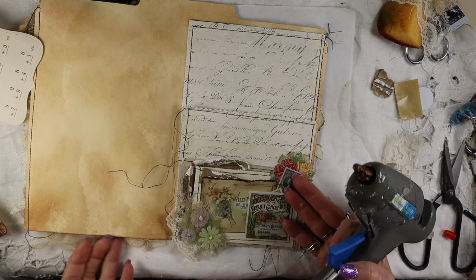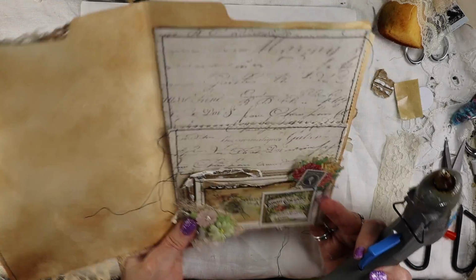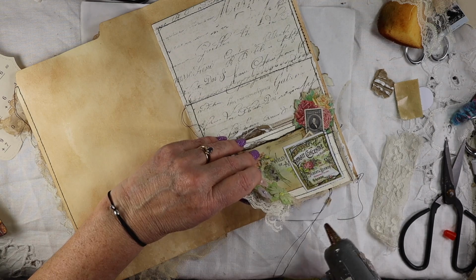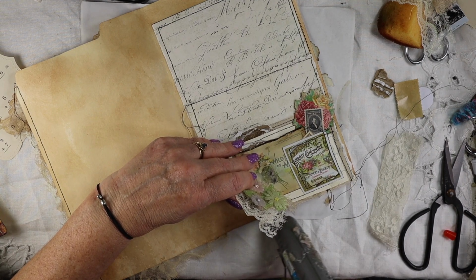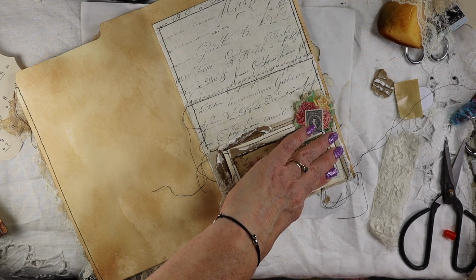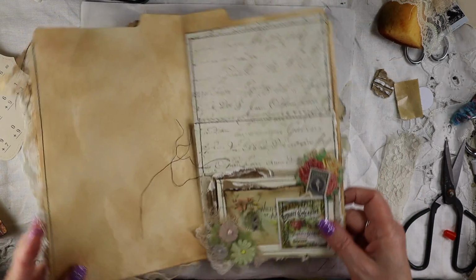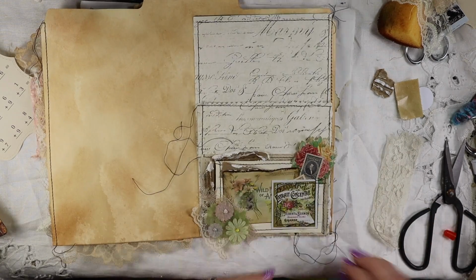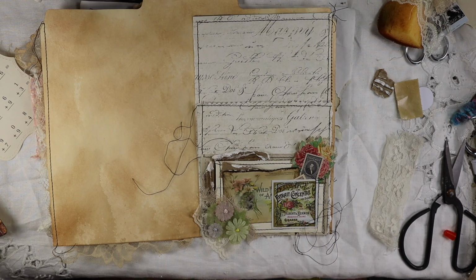Is that crooked? A little bit. Yeah. So it's almost done. I could even leave that open if I wanted to, or you can leave the side open instead of making it closed on all 3 sides.